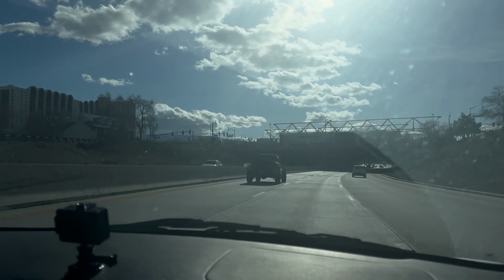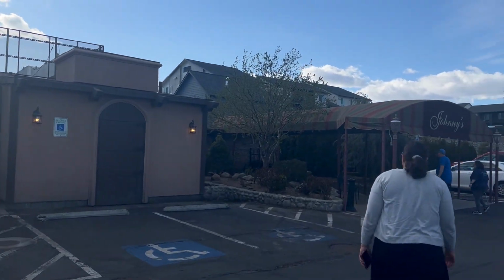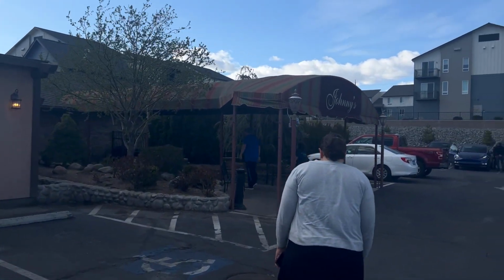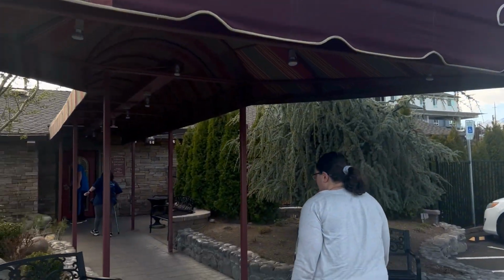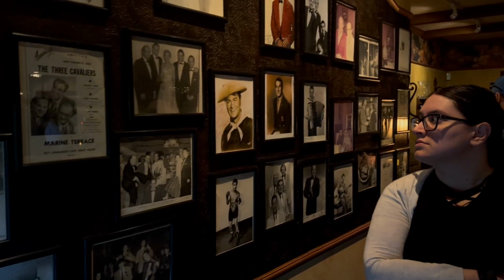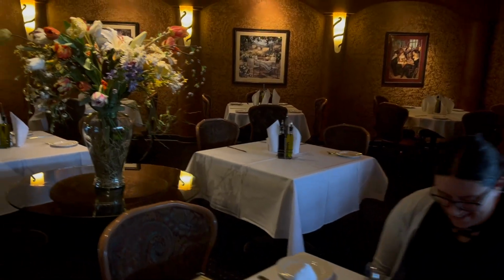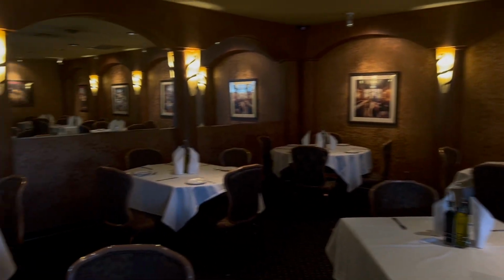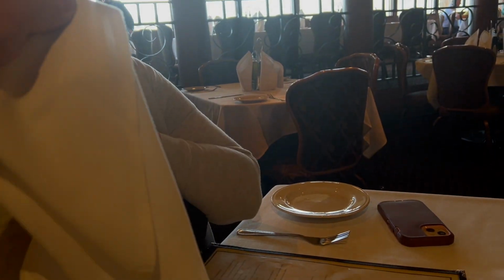After all that hiking and walking around the park, we decided to go out to dinner, and we checked out Johnny's Ristorante Italiano, said in the worst accent ever. So Johnny's is fun. It's on the part of town that we don't typically go to just because it's so far out there. But it's been around in the area since 1966, and it's on its second generation of owners in the same family. It's definitely an old school Italian restaurant. It's really pretty on the inside. One half of it is windows, and you can see the mountains. You can see it quickly there. It's really beautiful. And the food was delicious.